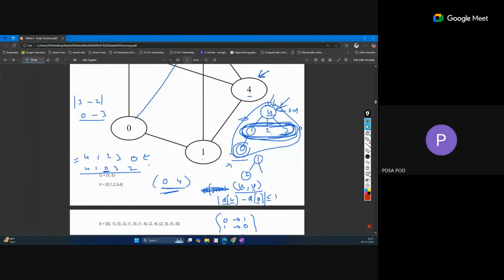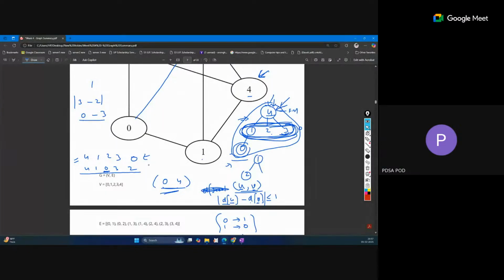If you calculate the absolute difference, you get 1. So if the difference is 1 or less, like 0, then that edge is possible. If the difference is greater than 1, like 2 or 3, then that edge is not possible in the original graph, because then the level would change for this edge.